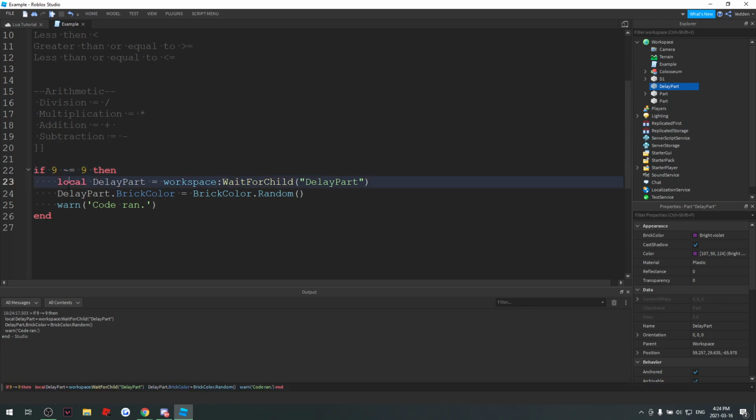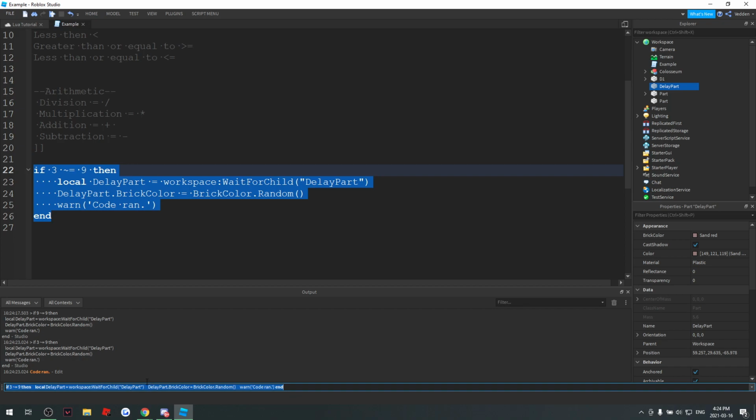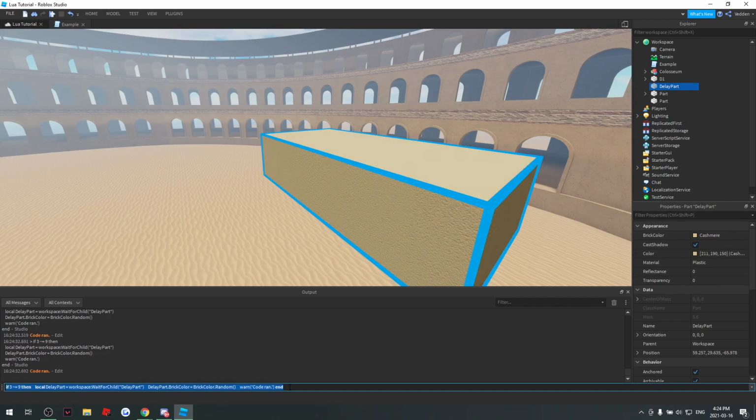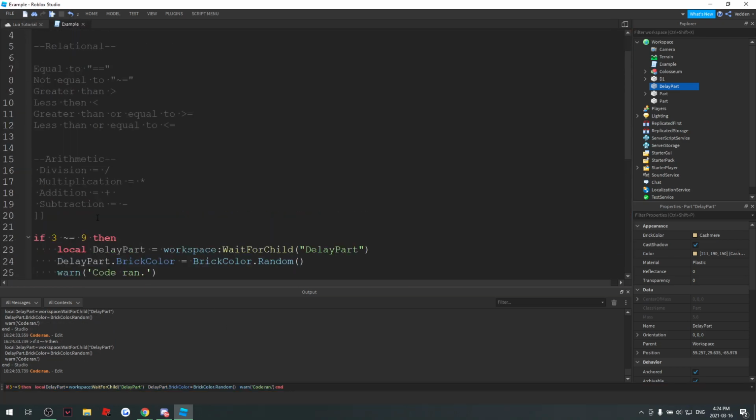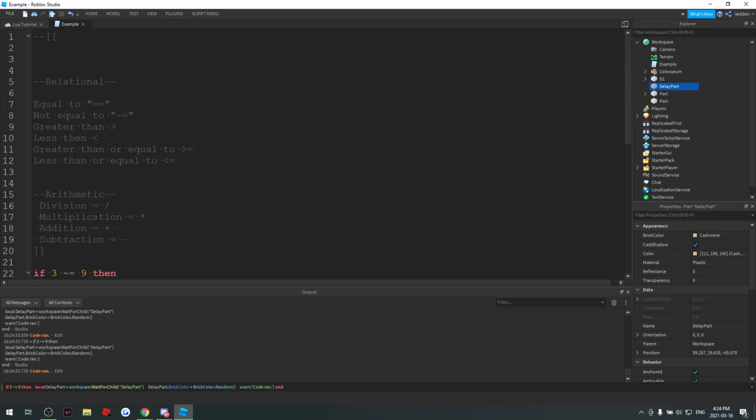But if we do if 3 is not equal to 9, then of course it's going to run out in our favor. As we see, just looking here, we can see the properties are changing every single time. The color is something random every time. Pretty easy to play around with that.